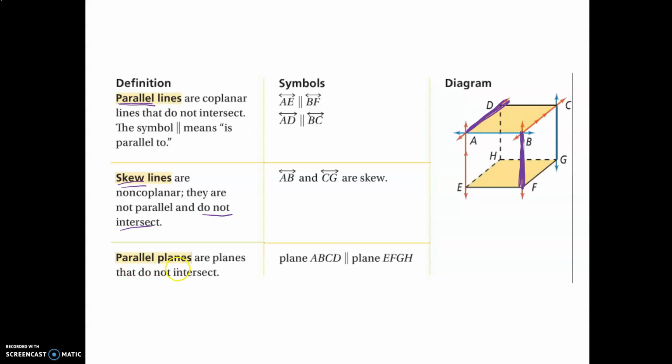And then the last one is parallel planes. So we did parallel lines, now there's also parallel planes, so planes that are never going to intersect. So if you're looking at a cube in this picture, the top one is highlighted in yellow, and the bottom one is highlighted in yellow. Those are never going to touch. Those are two planes that are parallel. You could have also said the right one and the left one, or the front one and the back one are parallel. They're never going to touch.